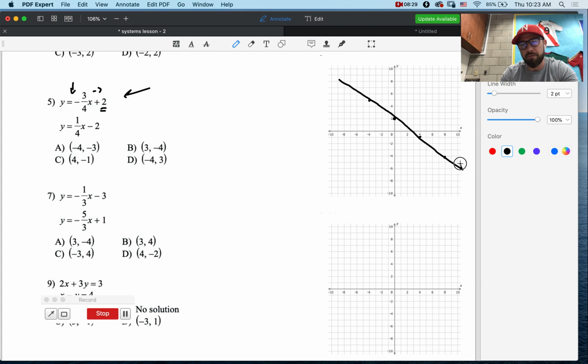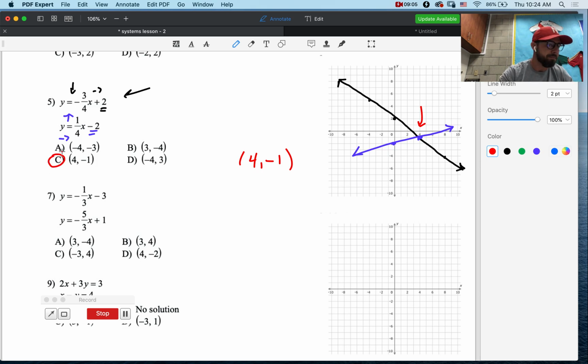That's the tricky thing about graphing, is you really got to be accurate. That's why I don't like graphing, because it takes a long time and you got to be accurate. Okay, y-intercept is at -2, so we're down at -2, and we're going up 1, right 4. Okay, up 1, right 1, 2, 3, 4. Ooh, perfect. It lands right on that other point. So I don't have to be super accurate now because I know this is the money right there. So our point is over 4, down 1. So it looks like it's 4, -1, and that is C.